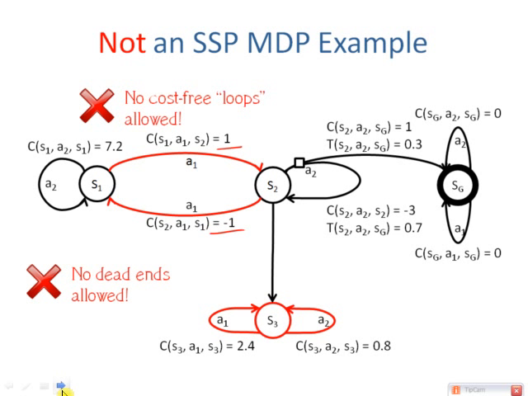Which also makes you realize that if you have deterministic actions and you happen to know the state from which you are starting and the state to which you need to go, really you only care about the values of the states that fall on the shortest path from S init to SG.